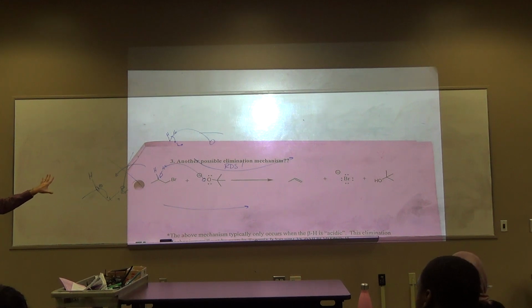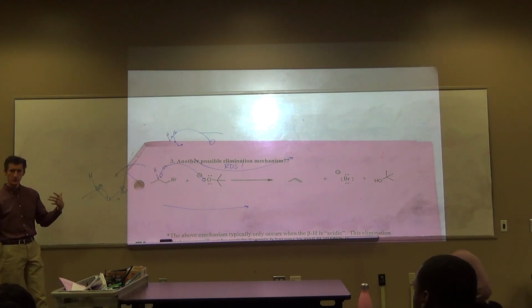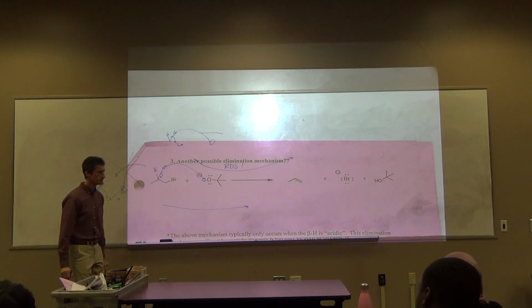This may apply sometimes, but only if the H is acidic. And never in this class will it be acidic. What I'm telling you is, never do this third mechanism in this class. Okay? But it's worth looking at and seeing a third approach and recognizing that the approaches that we are doing, we're not doing a traditional acid-base reaction to begin with.